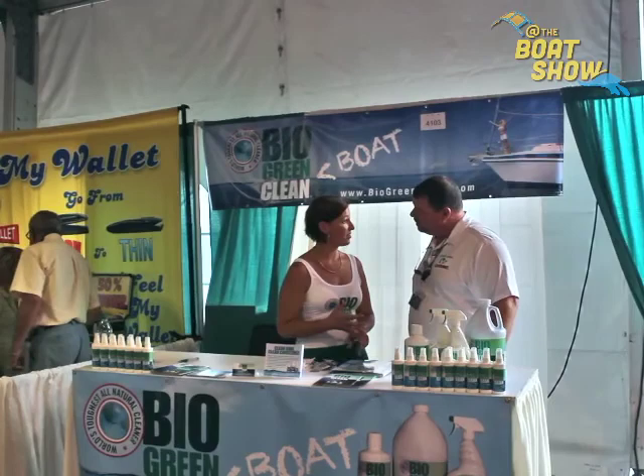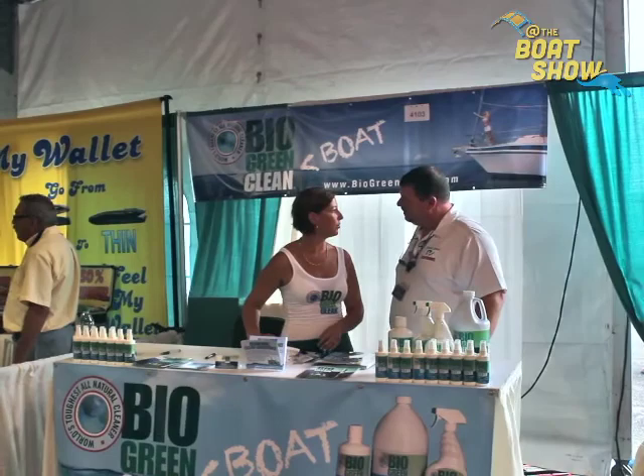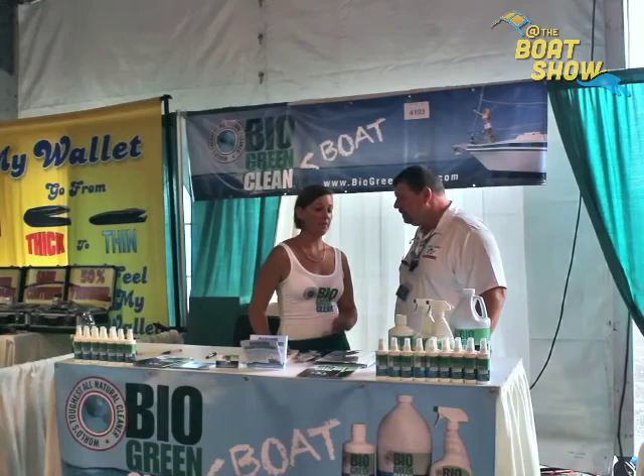Really? You can clean anything with it. You can wash the soap right into the ocean and it will not harm marine life. Does it have that nice pine scent because of the pine sap? It doesn't, actually. It's a very neutral smell, which is nice for people who are sensitive to fragrances. And especially on a boat, you don't really want to have an odor anyway. It washes clean away.